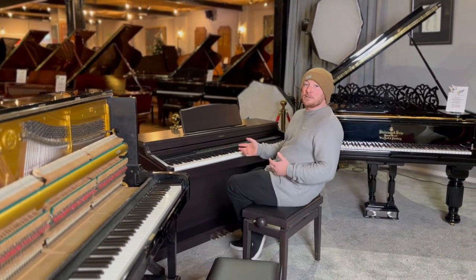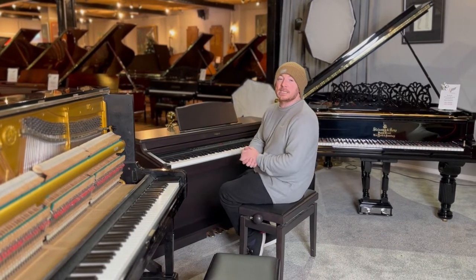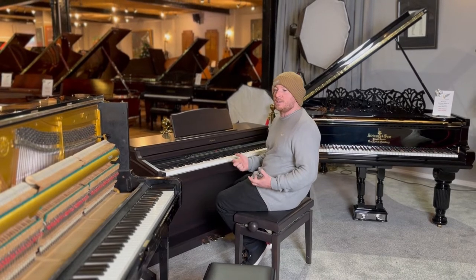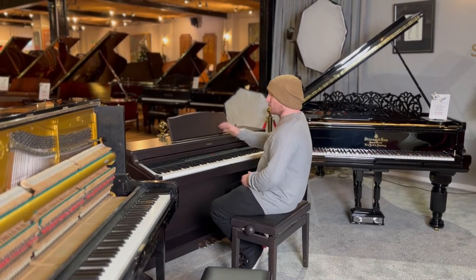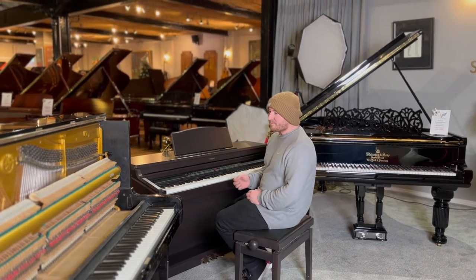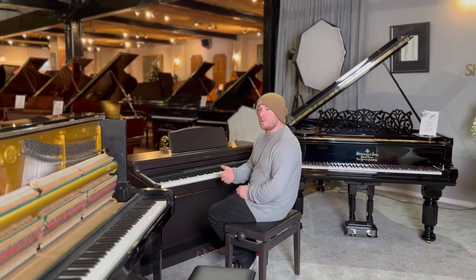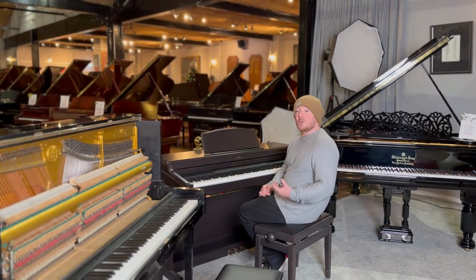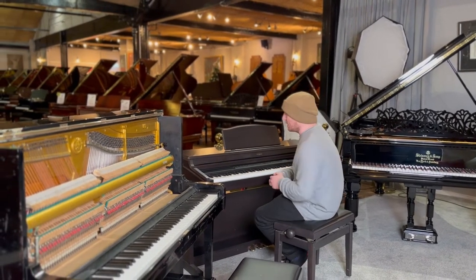For me, there's just a lack of soul in a piano like this, and that is where, for me, the big difference between acoustic and digital is. Regardless, even though this is an older digital piano, some of the more modern digitals, even at £2,000, £3,000, and £4,000, don't have that depth of character and soul in the sound you just get from the real acoustic piano.